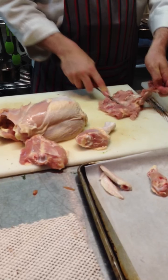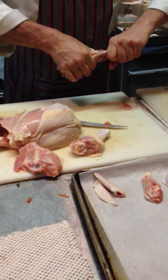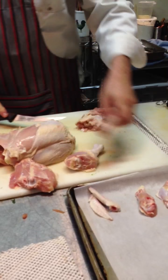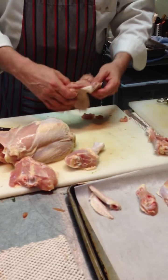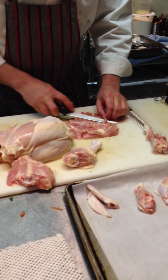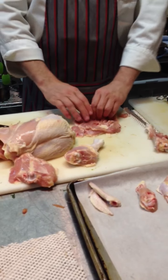push, push, push, and then kind of from the knuckle, you gotta pull back a little bit. And then you cut through the cartilage. Oops, I'll save that. And now you have a deboned leg and thigh. And you'd clean up the cartilage, you'd cut that out, and any of the ligaments, you'd cut those out. And then we'd give it a light pound between plastic wrap.